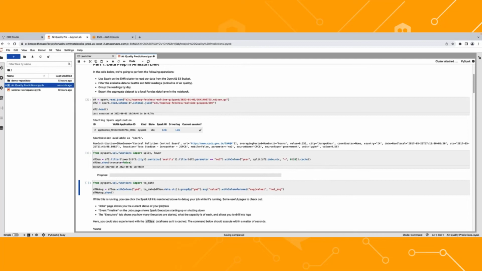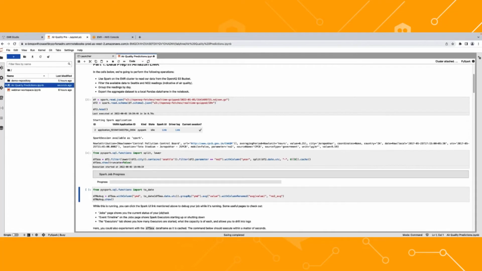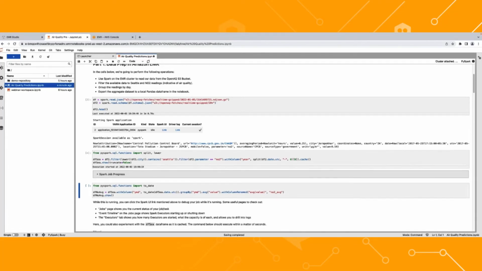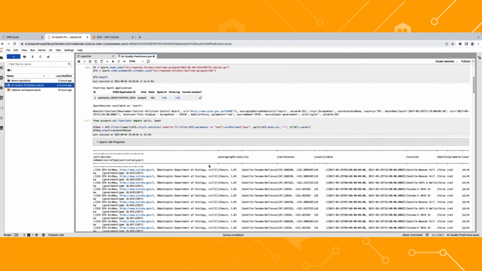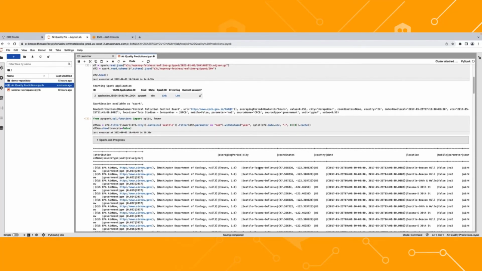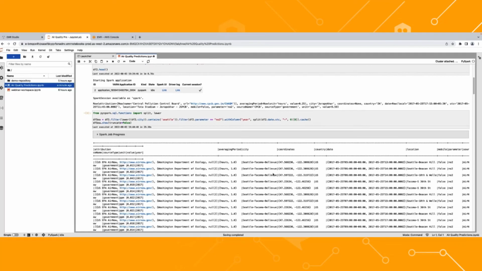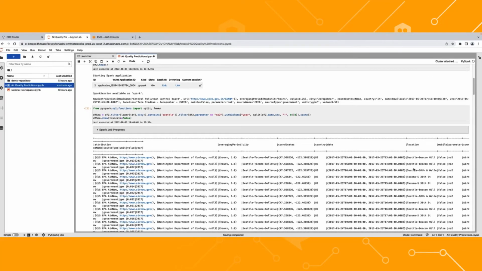I'll go ahead and execute this. This is reading the whole data for history and applying two filters. First is on the city, to filter for the Seattle location, and then a filter on NO2. So we got a sample rows output. You can see here the city location is always Seattle, and then we have the Seattle coordinates, the different timestamps, and the NO2 parameter.